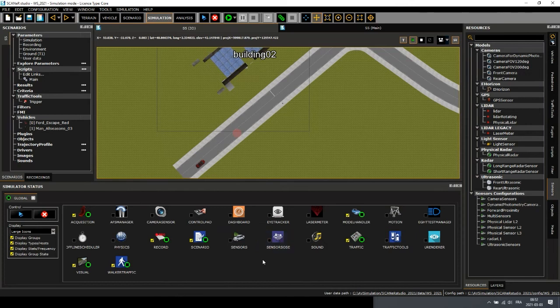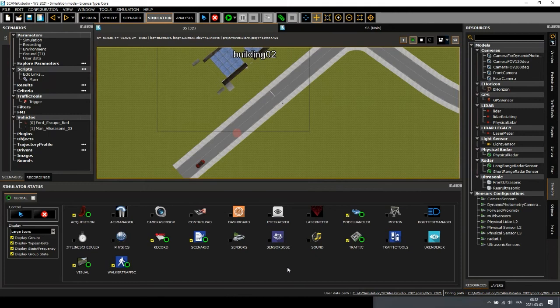They also use SCANeR for test and validation of vehicle dynamics models, thanks to a model handler. They also use SCANeR for human factors research by connecting, for example, tracking systems, videos, etc. So it's a very wide software.